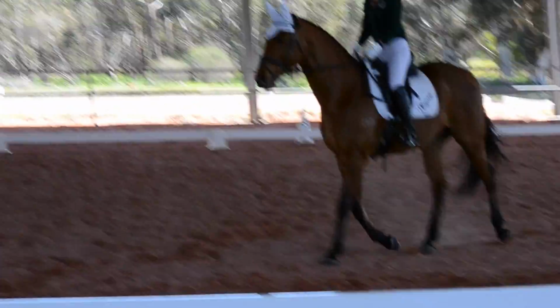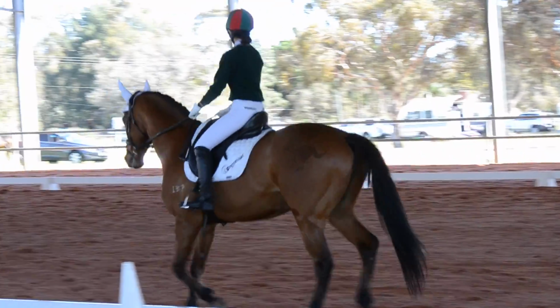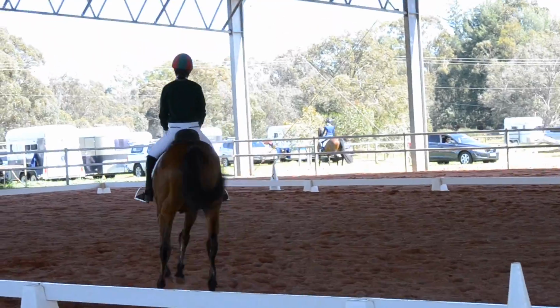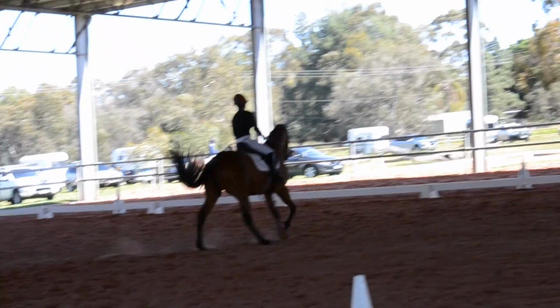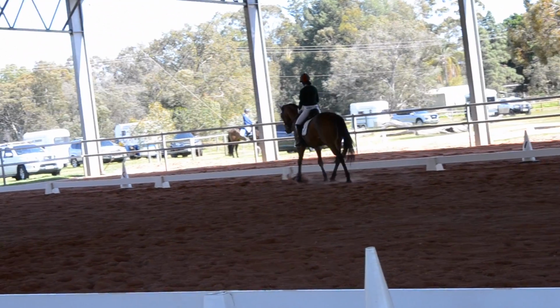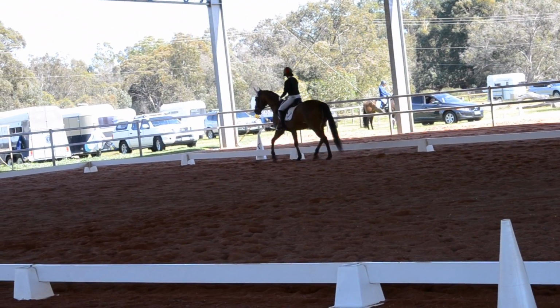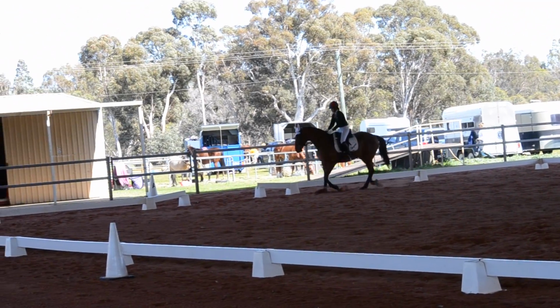That's great. He's just very tense. You can see he's doing his hoppy thing that he does when he gets really tense, where he doesn't go forward and he just hops. I don't know why he just didn't like that spot. So that ruined the second serpentine, which was already kind of ruined. So as you can see, the test is just a little bit all over the place.